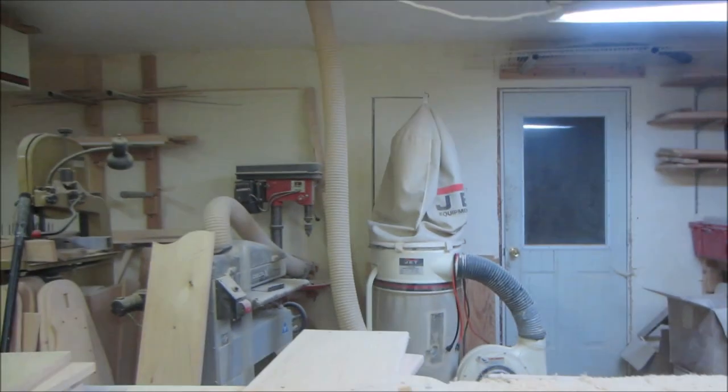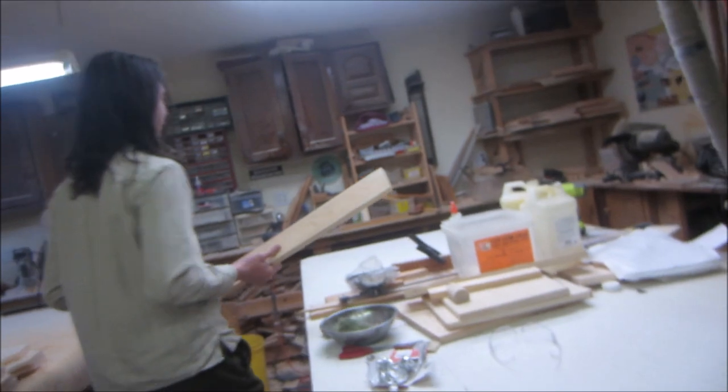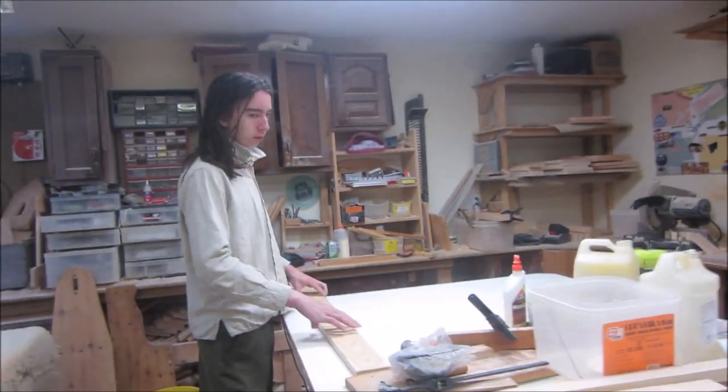Our kids are really, really lucky to have access. Kids are so lucky to have access to tons of tools and wood and everything they need to basically create anything made out of wood.